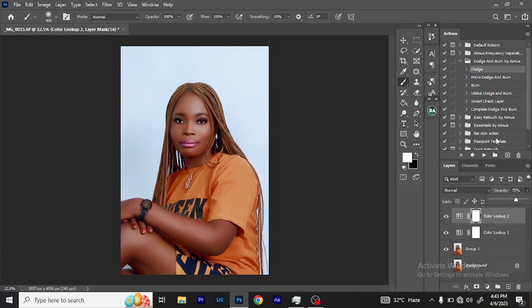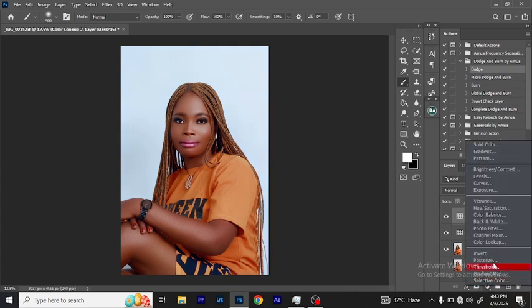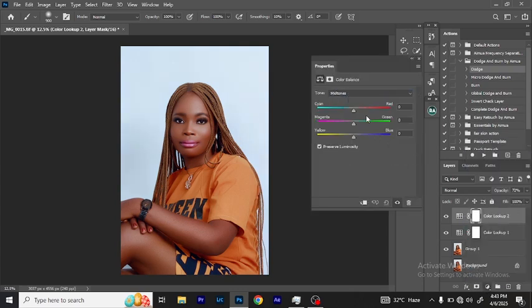One last thing I'm going to do, I'm going to come to color balance, come to the shadows, and just put in a little bit of blue, right? Then maybe highlights too, a little bit of blue. Midtone, will I add blue? Let's just see if this has any effect. So yeah, adding blue is just going to make the skin look a little bit magenta. If I come to yellow, adding yellow is better than adding blue.